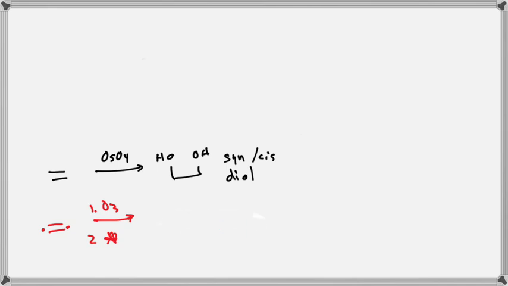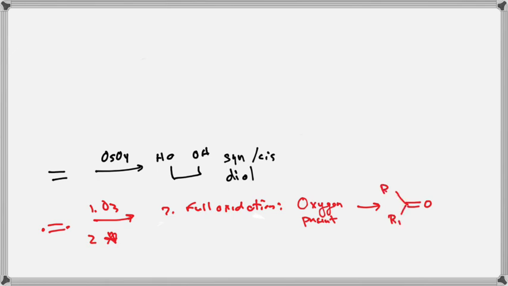what you're looking at for that, so we'll call step 2 full oxidation, is you're really looking for any reagent that has oxygen present. If you see oxygen present, you're just going to oxidize. What does that mean? You're still going to get your double bond oxygen, but if those 2 spots, R1 and R2, are hydrogen, turn it into oxygen. Okay? So if we started with this where the R1 and R2 were hydrogens, what's our final answer?